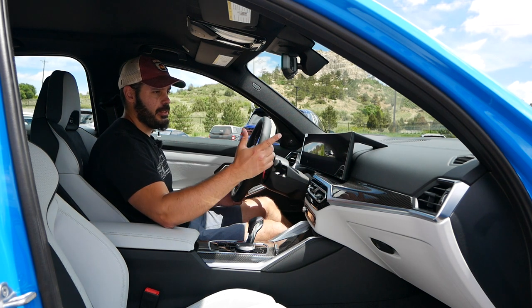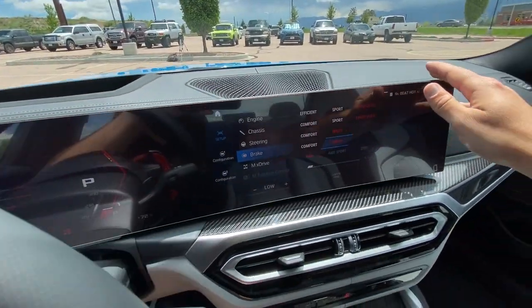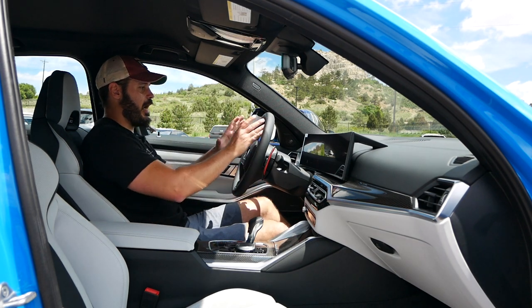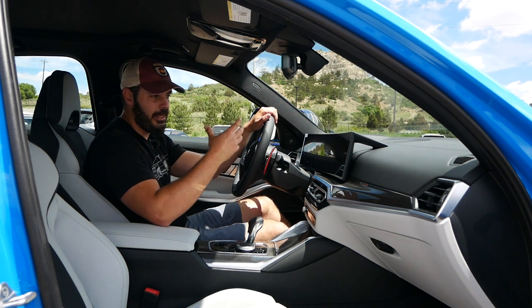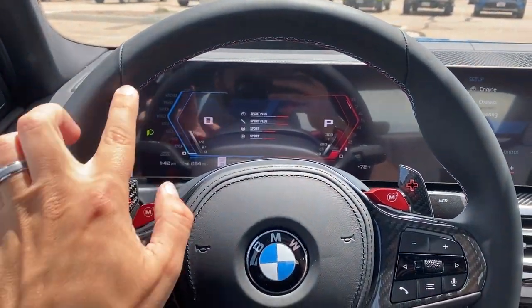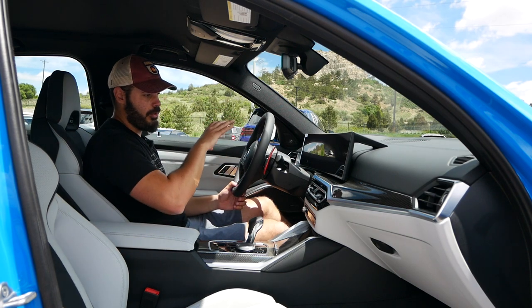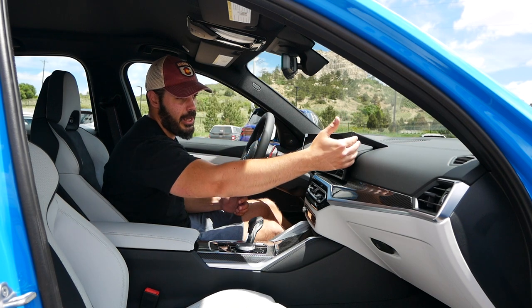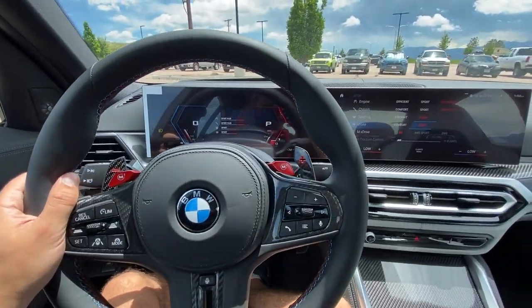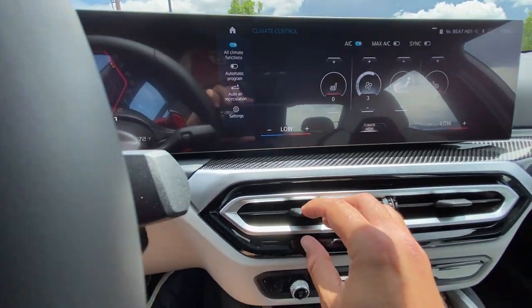I've talked so much about the iDrive 8 integration before — I'm going to try to be positive. I am starting to get used to the layout. The key thing for me is that it doesn't cover the steering wheel or the corners of the gauge cluster, which I had a problem with in other cars. Here everything is clear and all figures are within my field of view through the steering wheel. I still wish designers would change the bracket here for the 2025 model year. We do have some beautiful carbon fiber inside on top of the dash and in the center console.